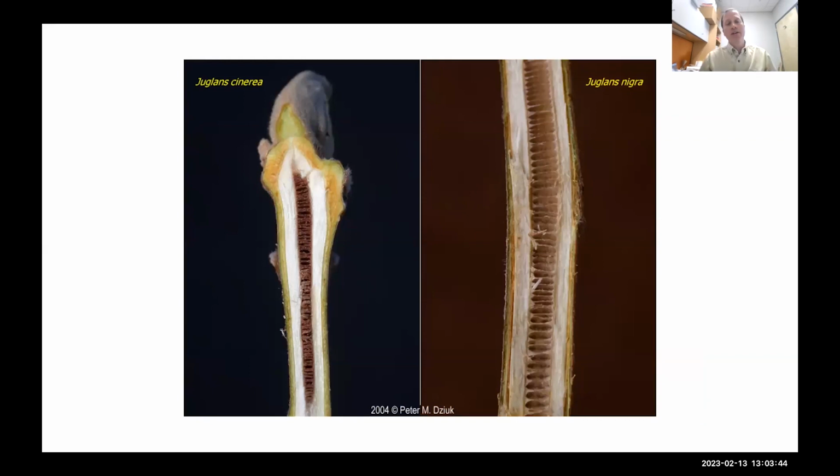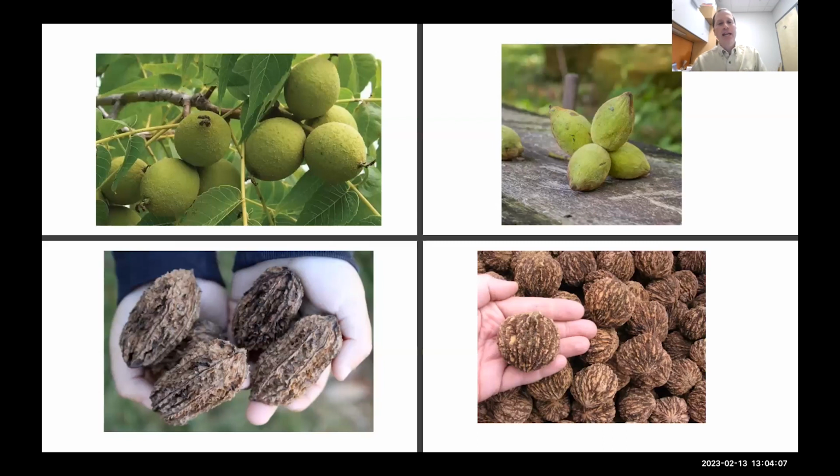And in Juglans, the butternut or white walnut, both walnuts have a chambered pith, but the chambered pith of the white walnut, believe it or not, is actually darker, almost black or dark chocolate brown. And then on the right, you can see Juglans nigra, black walnut, the chambered pith is lighter brown. So that's the only thing that's kind of odd about that.